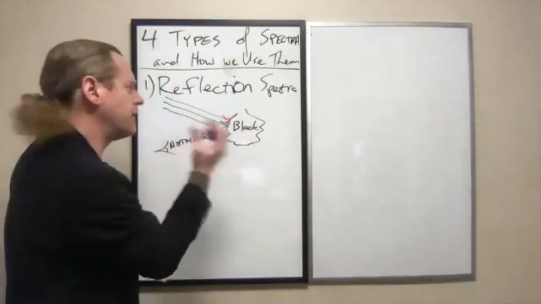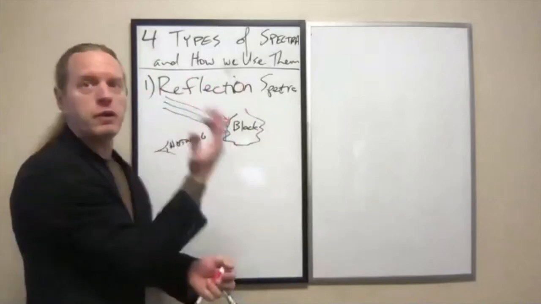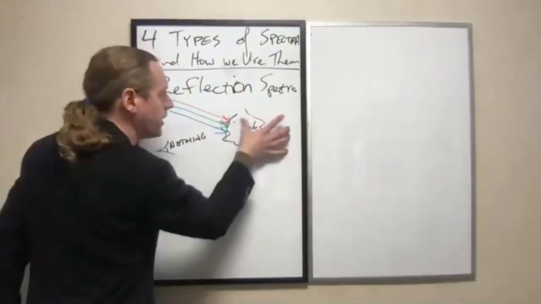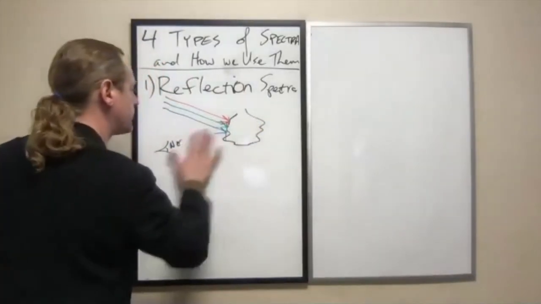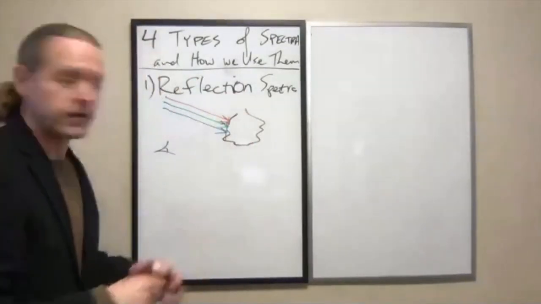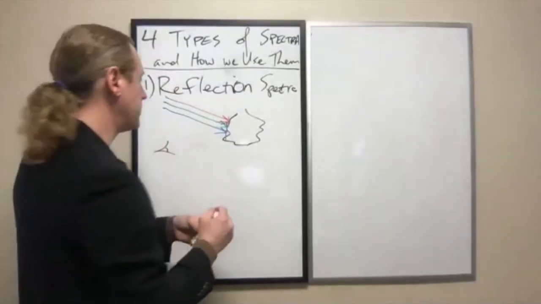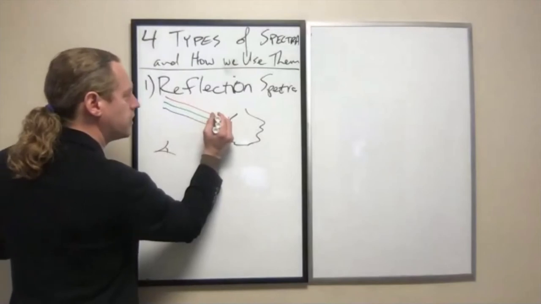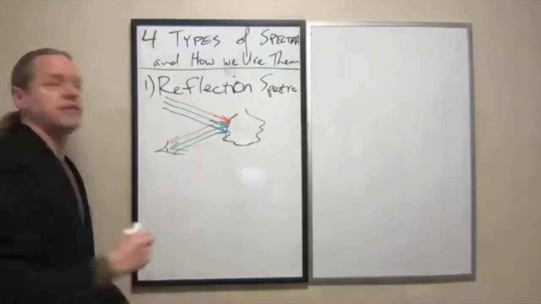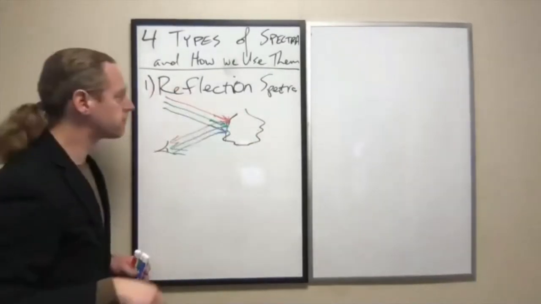It reflected, if it reflected even a small range of wavelengths, but in the visible spectrum, then we would see it as whatever wavelengths that was. And of course, the other option here is that let's say this object emits all of the light that's incident on it. So all three of those primary colors and everything in between are all reflected. And that means that as the light is incoming here, it all gets reflected. And so your eyes see whatever exactly the same light that was shining on it.